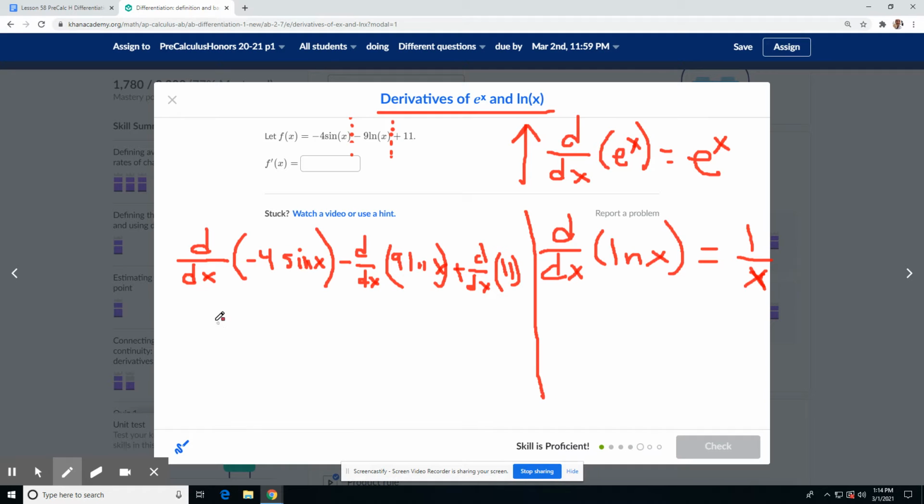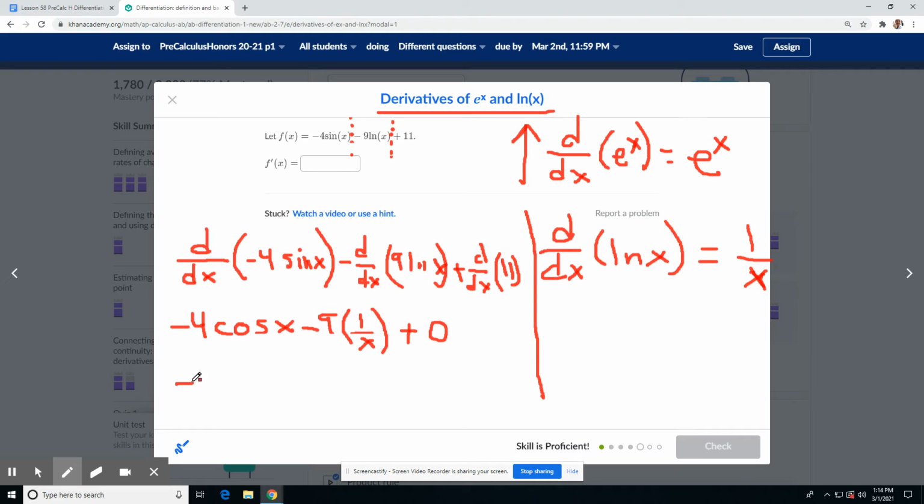All right. The derivative of a sine is what? Cosine, and the coefficient stays out in front. Minus 9. The derivative of natural log is what? 1 over x. And the derivative of a number drops off. So you can have that 0 if you want. I'll usually just won't even write anything there. But if you need that placeholder, that's fine.